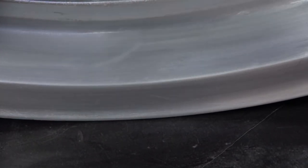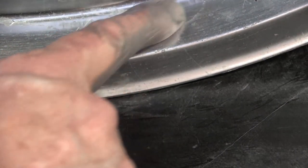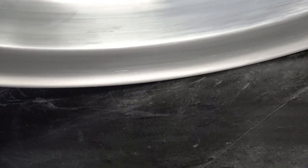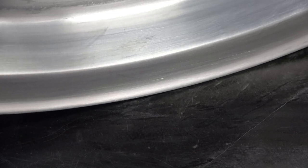But once you've sanded that all off, you can see the difference here. This is the way a bad looking wheel looks, with all those white dots and white marks and scratch marks and everything. But you can see the original scratch marks from the factory, and then, like I said, they clear over it. So you just have to sand all that clear off.